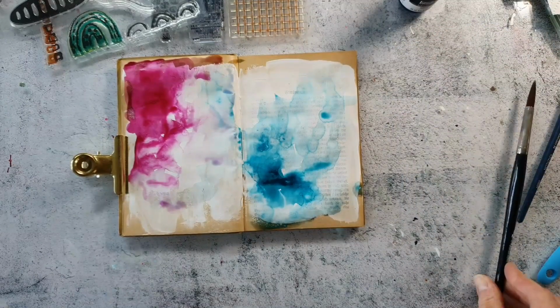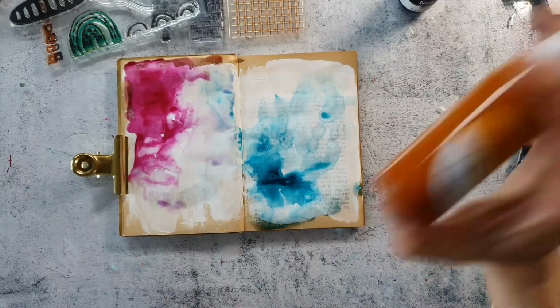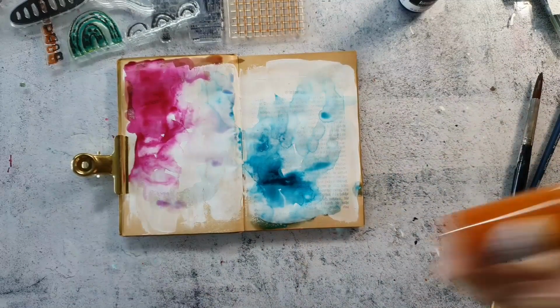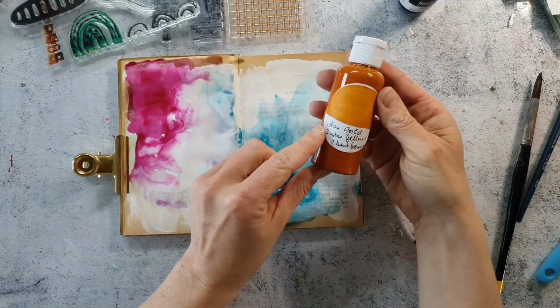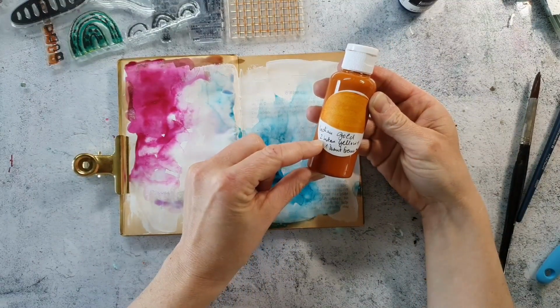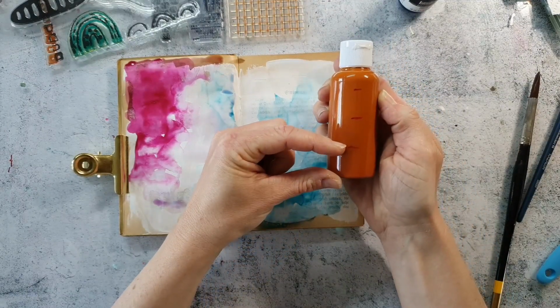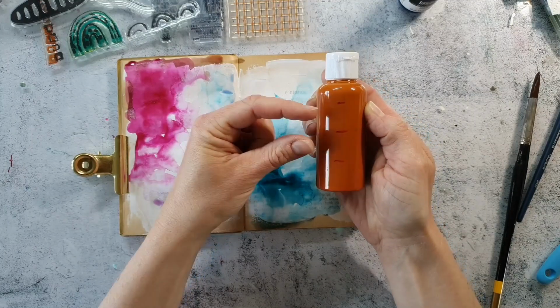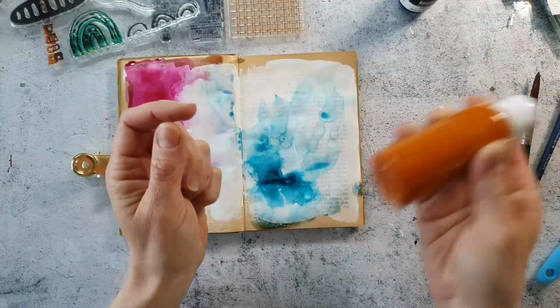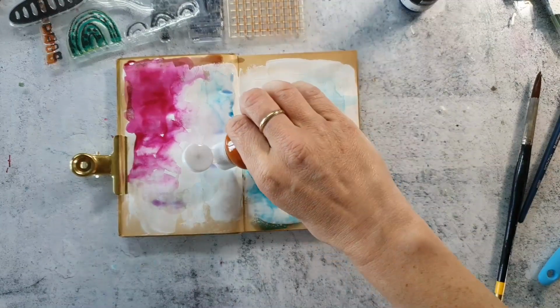I also use some kind of handmade acrylic ink. It's a mixture of acrylic paints, water and fluid medium, which creates kind of a fluid acrylic paint. And I'm calling this Indian Gold, and I used 2 parts Indian Yellow and 1 part Burnt Sienna, and then I used 1 part water and 1 part of the fluid medium.